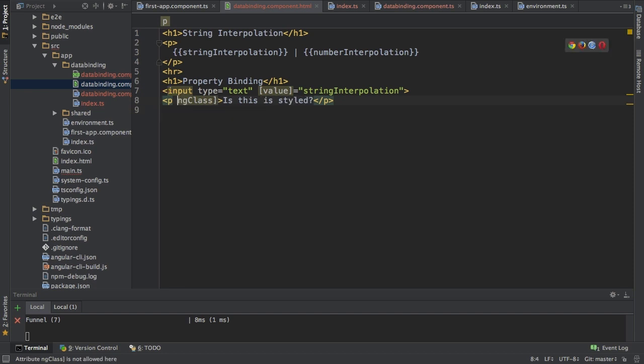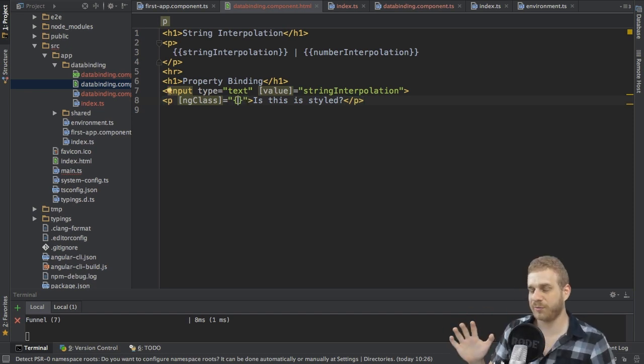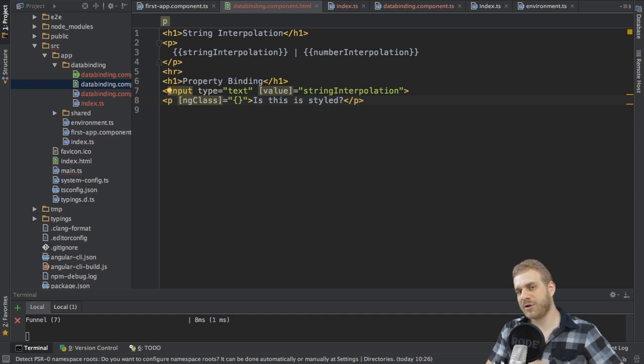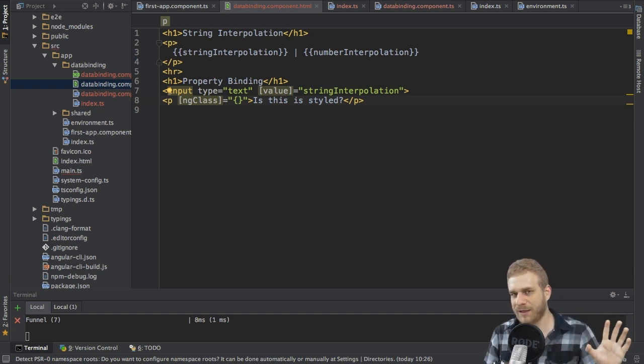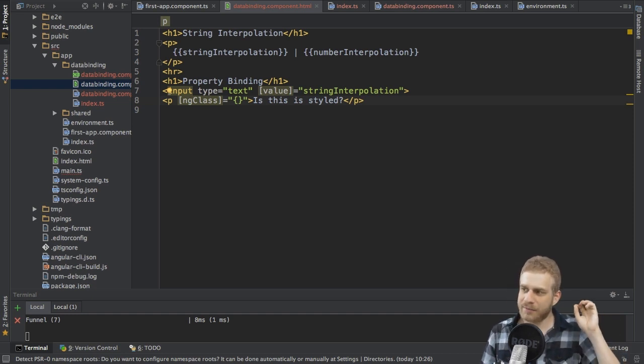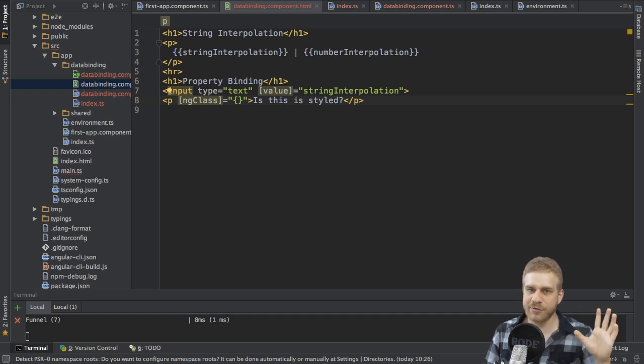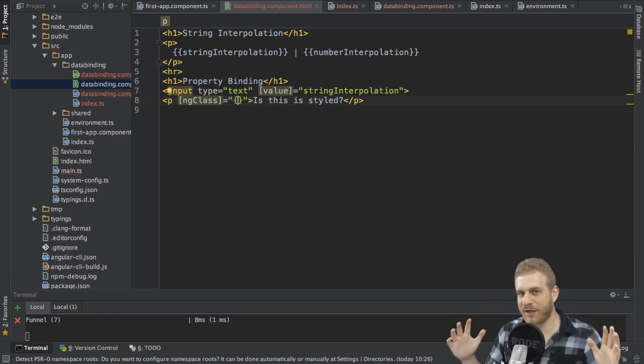This expects property binding. So I add brackets, and then this directive here, this property, expects to get a JavaScript object. So I create one with single curly braces. This has nothing to do with string interpolation here. This is just a JavaScript object, because between the quotation marks of property binding, remember that you write normal JavaScript expressions. There are some special things like you can't use the new keyword there, but in general, it's JavaScript code. Just make sure not to write multi-line code. That won't work. But as long as you stay in one line, you can write your JavaScript code.